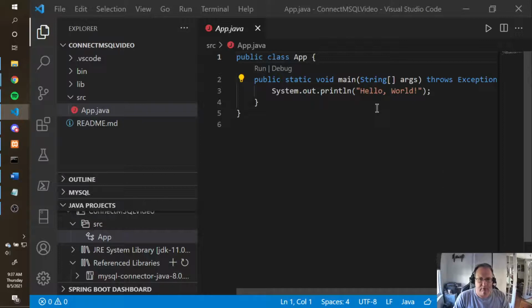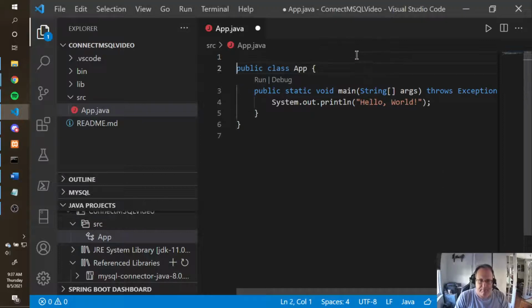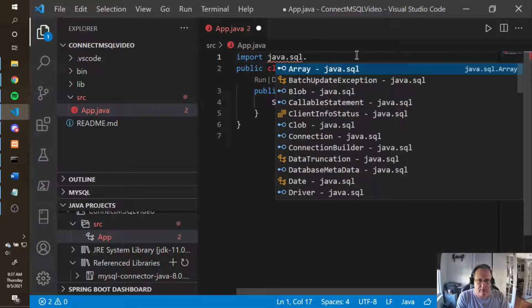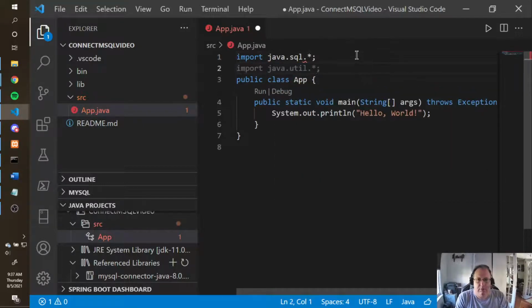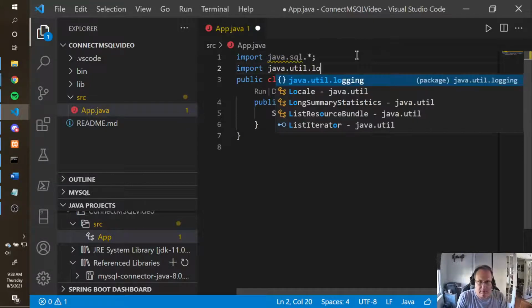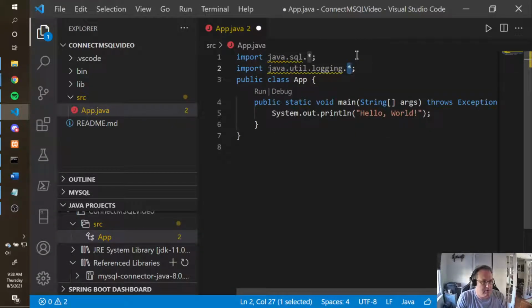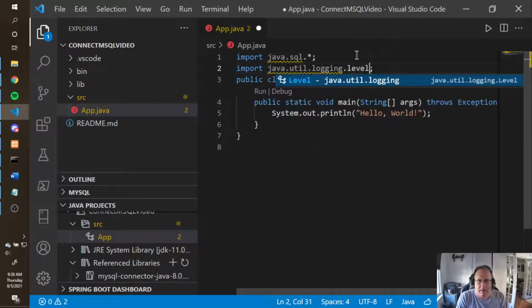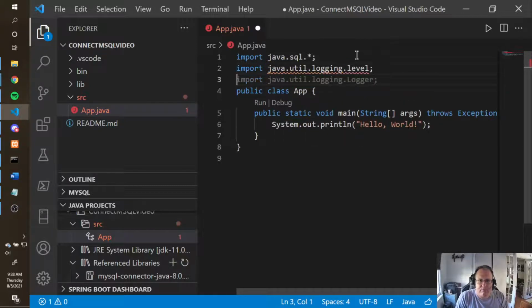All right, so let's go write some code. Need a couple of imports. Import java.sql.*. You need java.util.logging.Level, and this is just to write stuff to the screen and to capture errors.